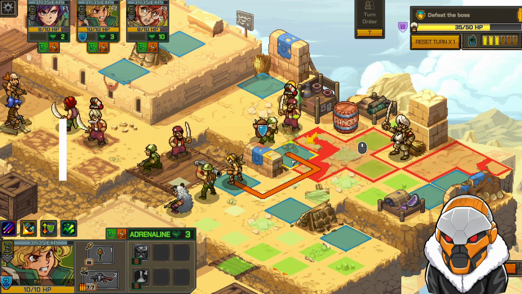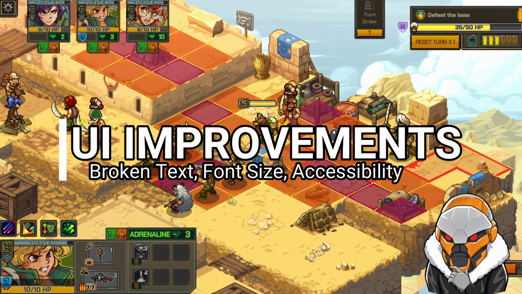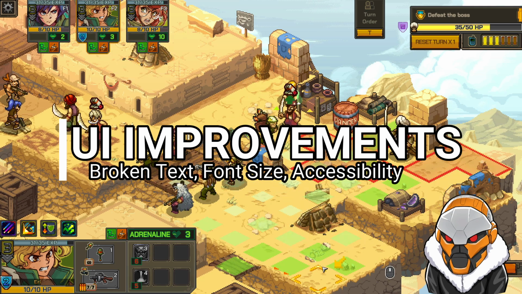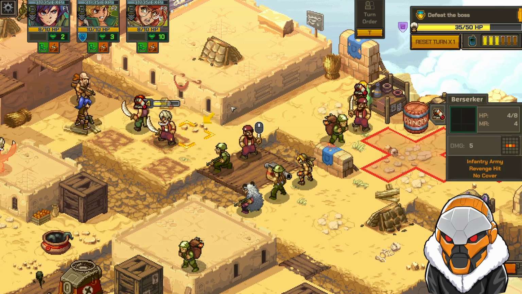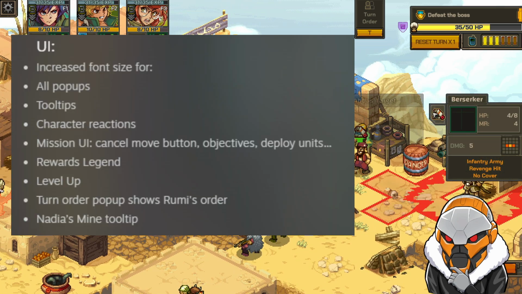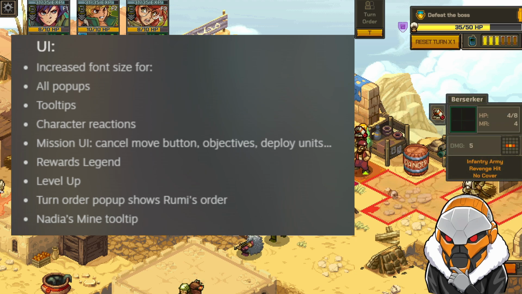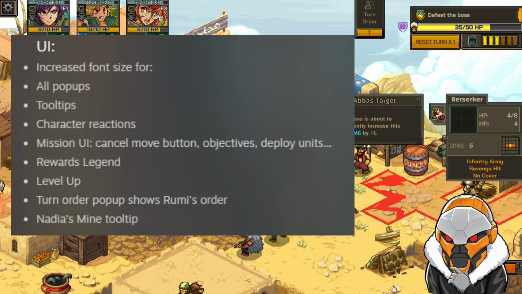First of all, for the UI, this is one of the things that I was seeing people discuss the most, just how difficult some text was to read. This is not an issue that I had on the Steam version, but on consoles I can definitely see how it could be a problem. So font size has been increased on pretty much everything. Buttons have been moved around for the mission UI. It's easier to see what each reward is going to be for the legend, what your level up options are.